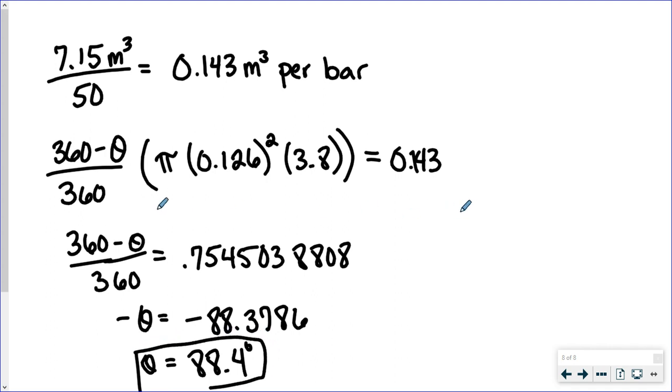So that's a tricky one if you don't see how to set it up. Remember, we set up a proportion where we have the piece of the angle that we know over 360. If you didn't see that right away, that can be kind of tricky. Of course, there are other ways to do it. That's just the fastest and most efficient. And that was all for 8, just that one.